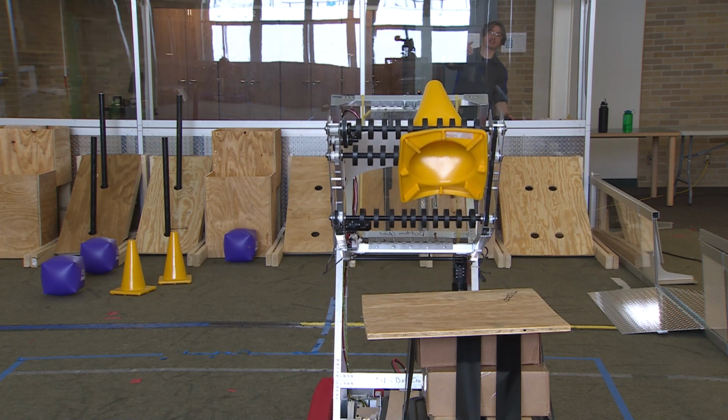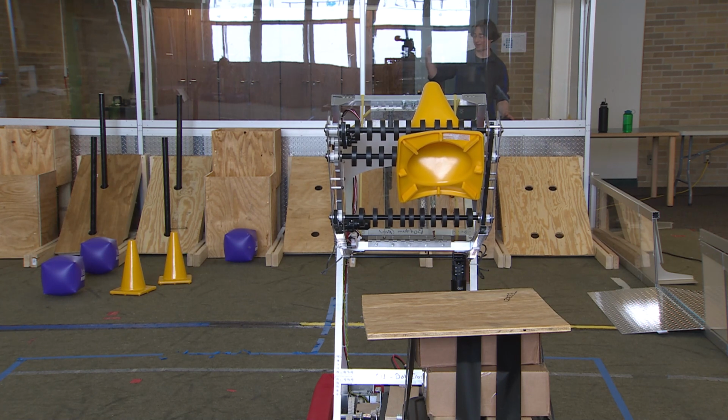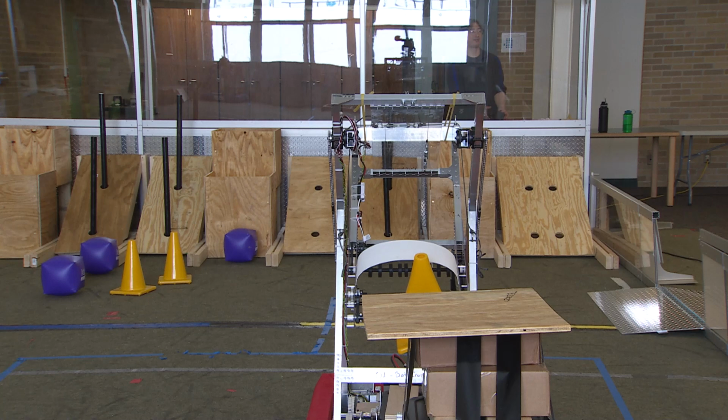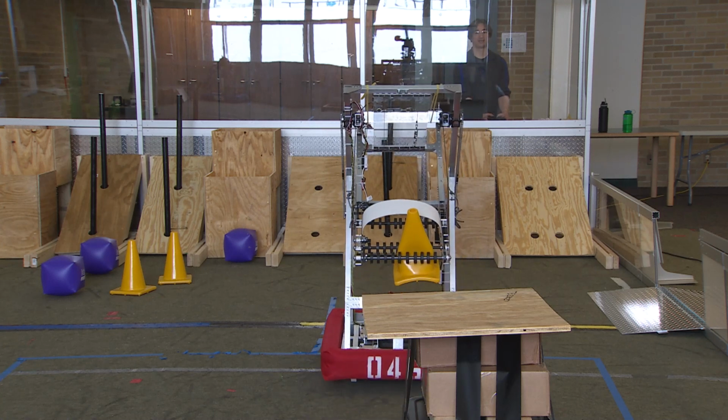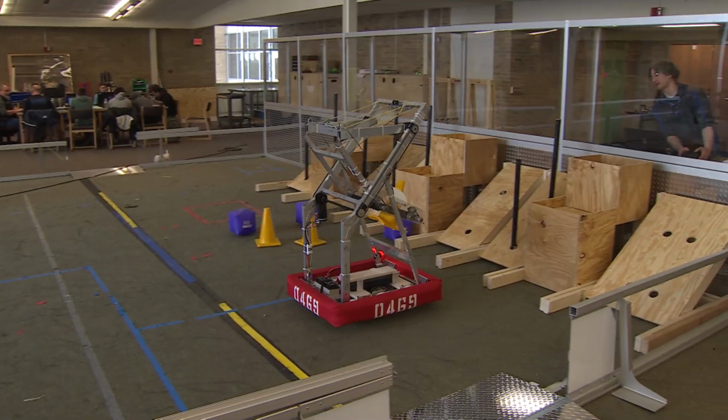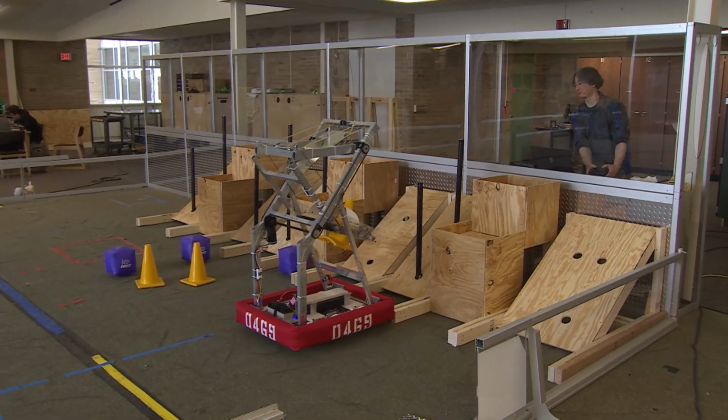So the next step would be when you're driving, right? We're not going to drive across the field with the arm all out like this. So after we have the cone, next step is to retract the arm all the way. And then while crossing the field, at some point, we're going to have to do a 360. And then we can drive up here. And let's see, that looks pretty lined up.